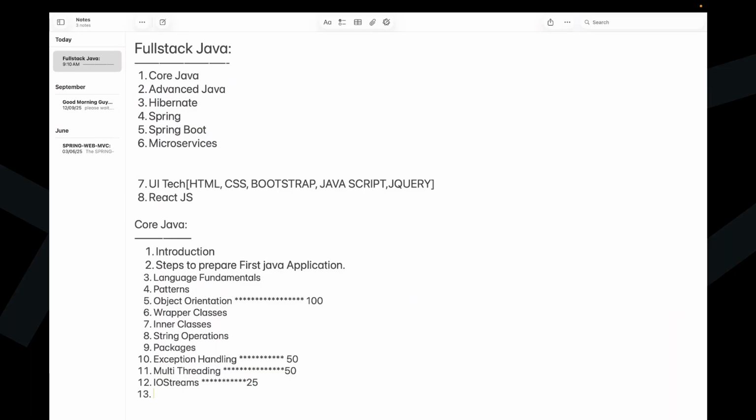Next, after the IO streams, is the networking topic, guys: socket programming. This is an outdated topic, but I will provide video support. No need to discuss it, because it's totally outdated content. Nobody is using this topic at present, but I can provide video support.